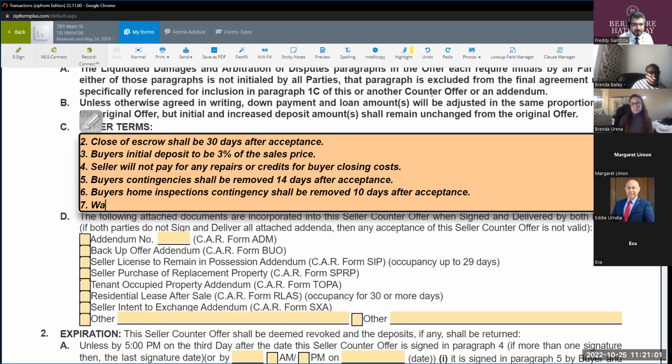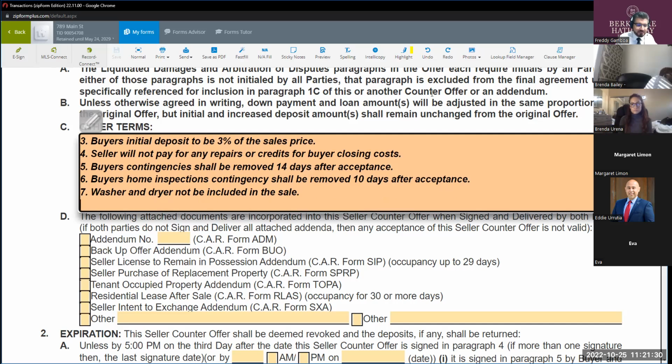So washer and dryer to be included in the sale, right? Even though it was mentioned on the MLS, we change our mind, right? What else?